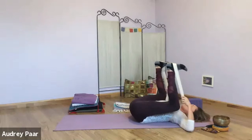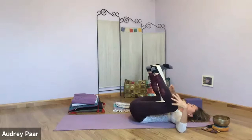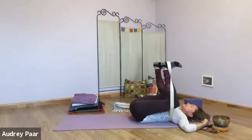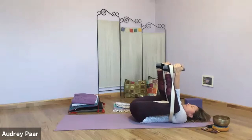I can take that strap on the inside of my knees if I want my knees to go wider. If it's too wide, I can take that strap on the outside of my knees. So I'm just allowing that strap to hold, right? If I'm not going to use the strap, if I don't have a strap, I'm just going to grab up for my feet and let the weight of my shoulders draw my feet down.